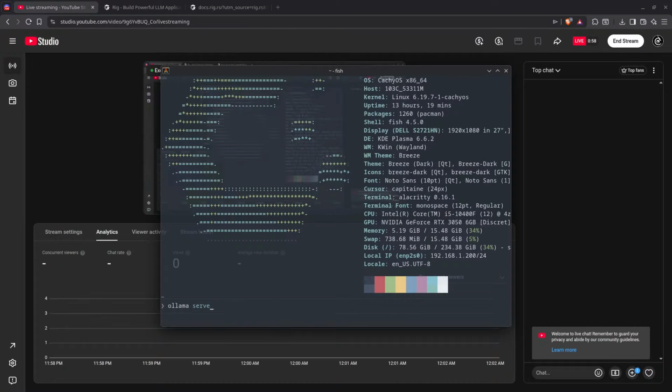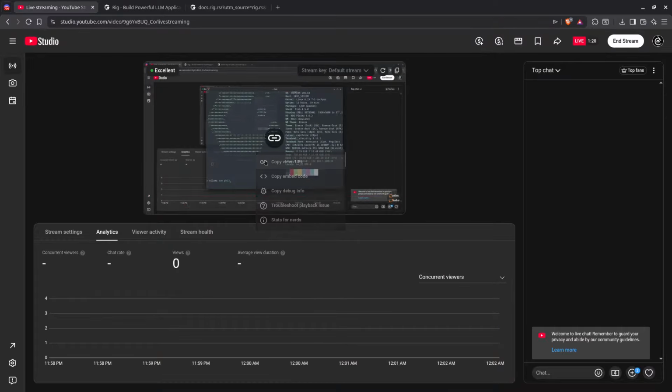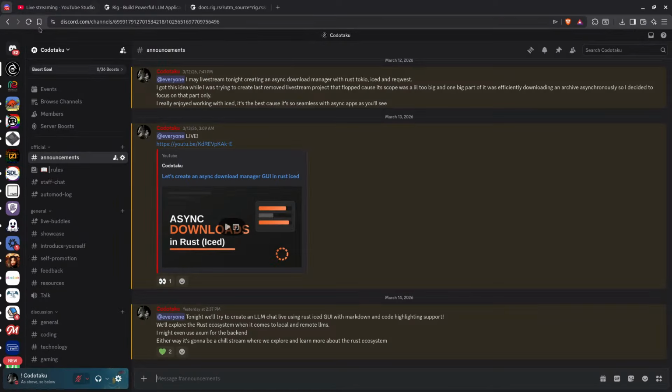Hold on. Yeah, so I have Dolphin Mistral, which is the most unrestricted Llama model. And there's also Phi 3, which is the sweet spot, the middle sweet spot for my current GPU.